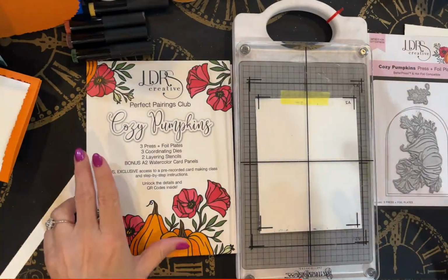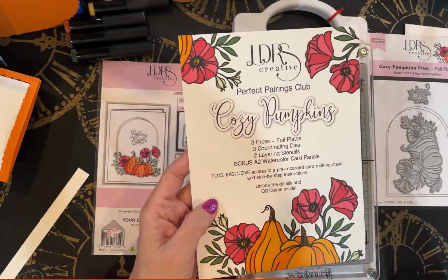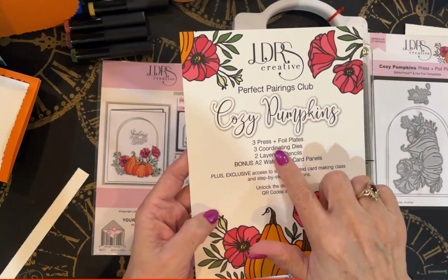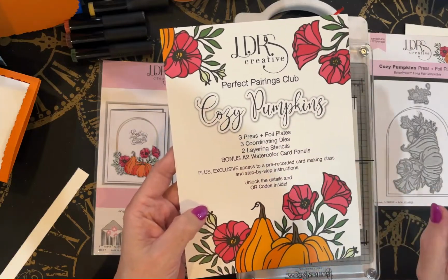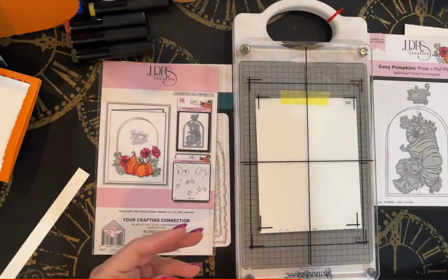So today we're going to switch it around a little bit. The Cozy Pumpkin is our first perfect pairing club or subscription. This particular one comes with 3 press plates that can also be used as foil. It has 3 coordinating dies. It has 2 layered stencils. And as a bonus, they give you watercolor paper to use with this.